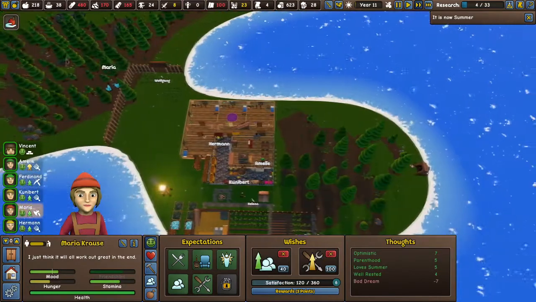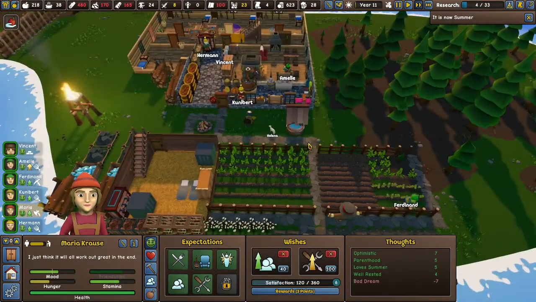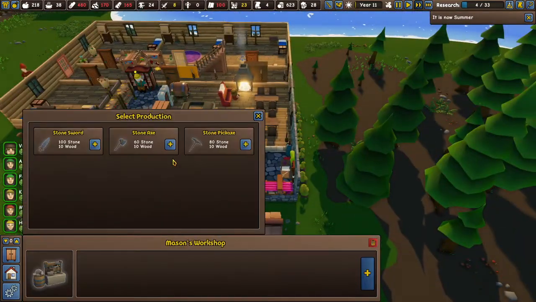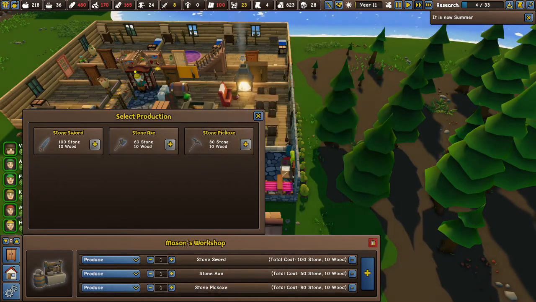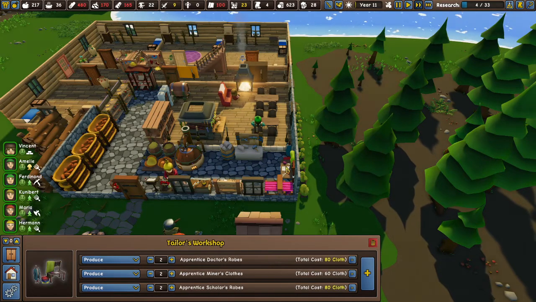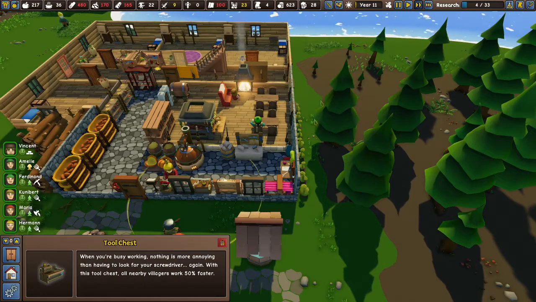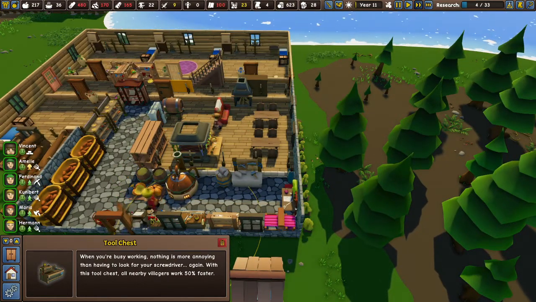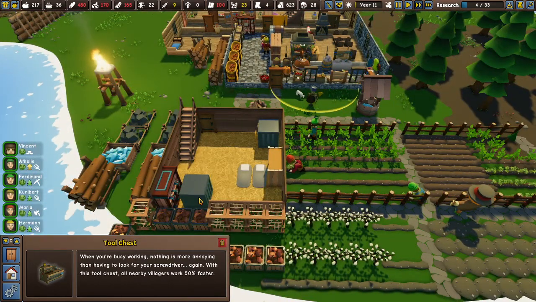Maria is out here. What are you doing? Taking care of our sheep. Yeah, I mean, that's definitely something. I'd say we should go ahead and make some more items here. What do we have here? Apprentice rope. Yeah, that will be done eventually. Will it though? Yeah, we have enough cloth. That stuff will be sorted there one way or another.